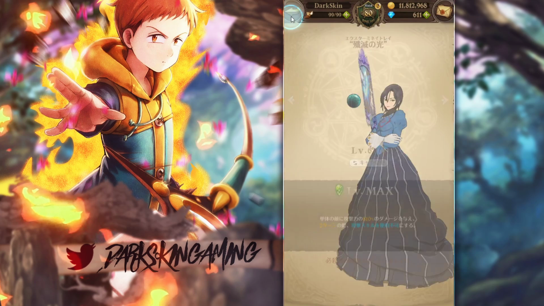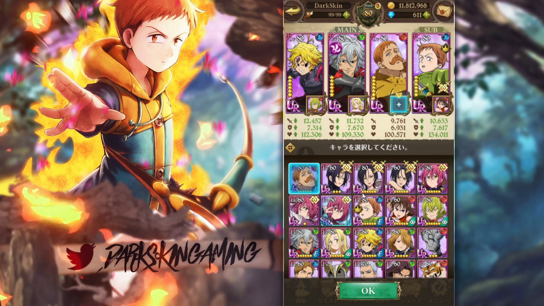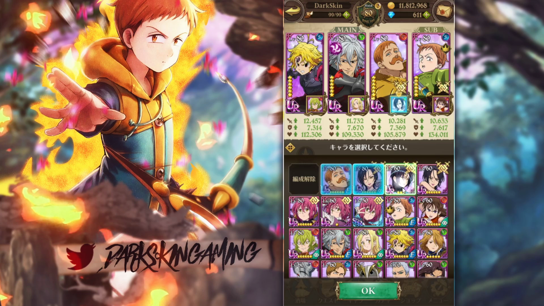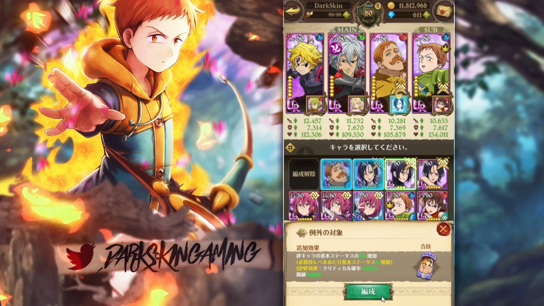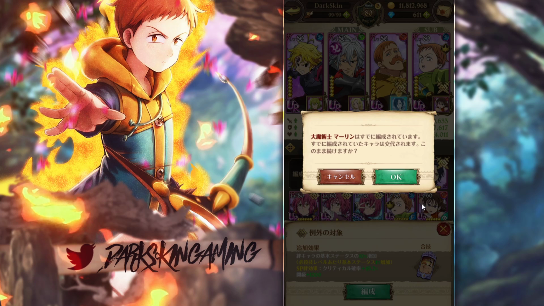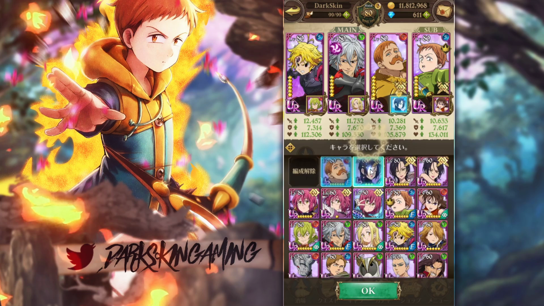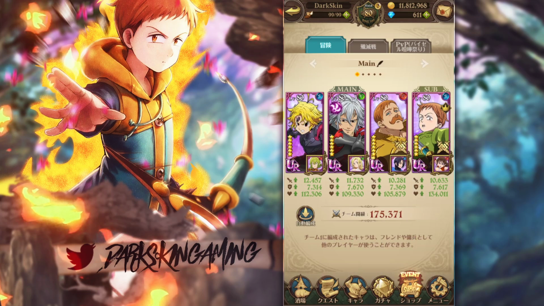So even though her level is lower and her awakening stars are lower, she's giving more stats because of her ult dupes. Look, if you look right there and then look at this Merlin, she's giving better stats. Like, look, all the stats go down. Even though she's a lower level, it's because her ult is increased.